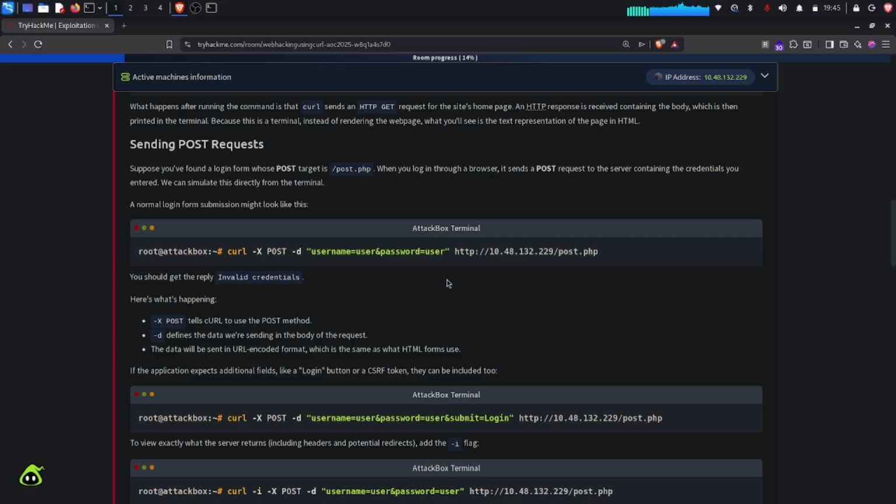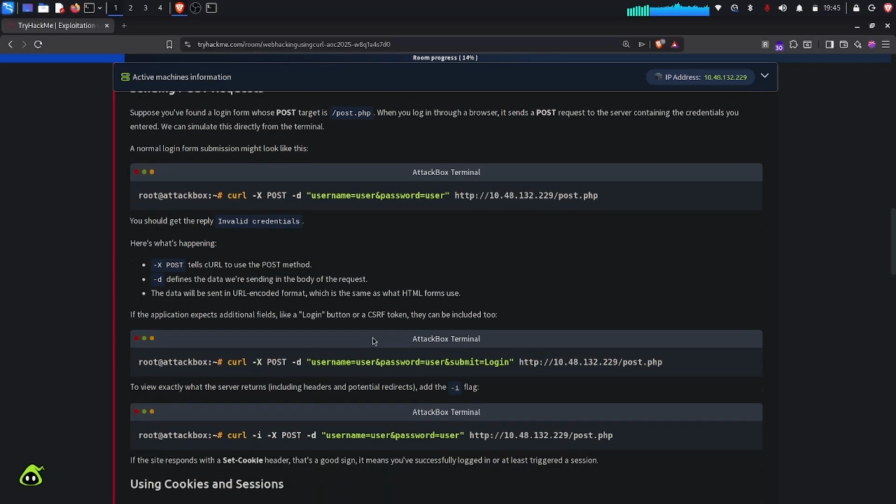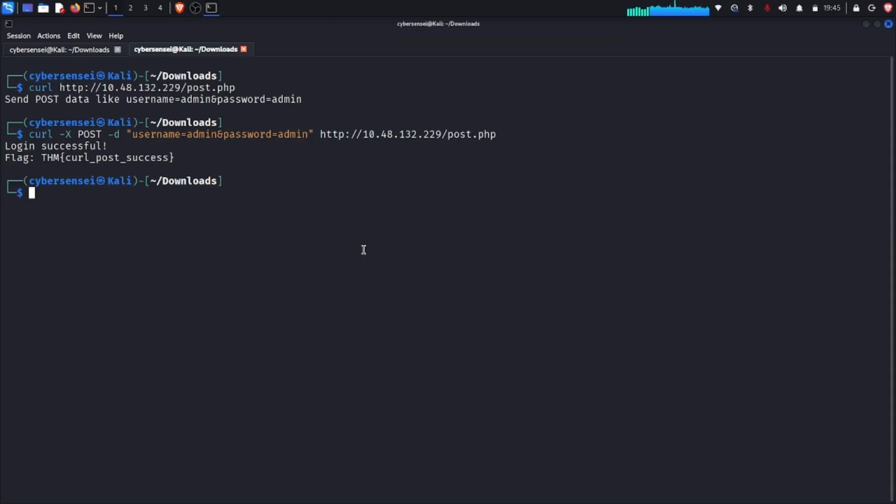The next thing is, what do you use if you want to see the headers and potential redirects using curl? You use -I as the flag. We're going to add this to our command so that you can see the cookie headers and everything else.